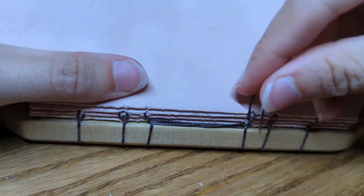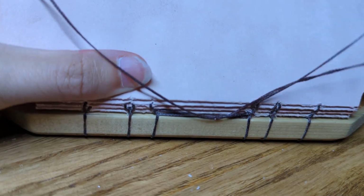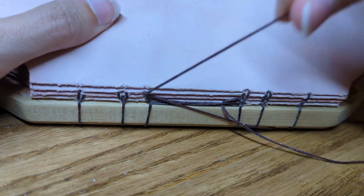The French link stitch consists of straight stitching across two binding holes and returning them on the next signature and wrapping behind the previous straight stitch. The results yield a pretty X to diamond pattern that takes form more and more as progress is made.